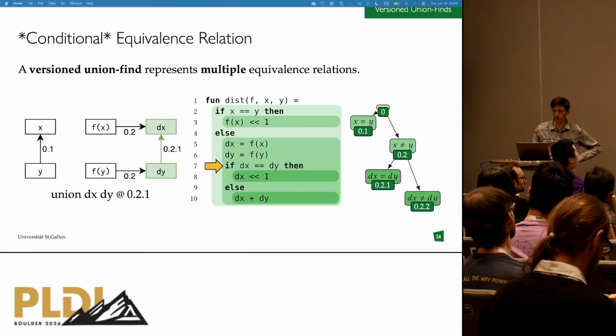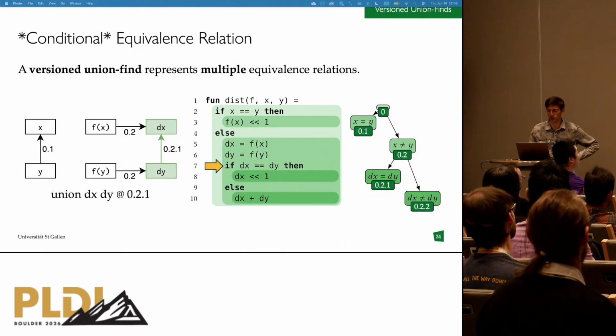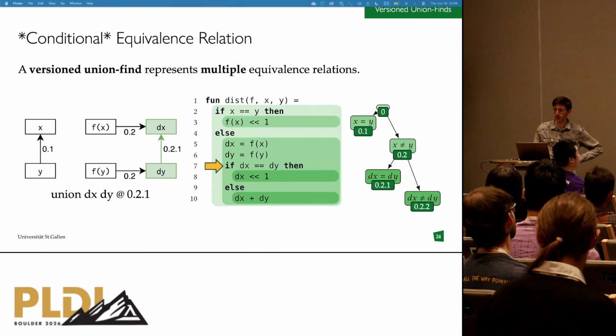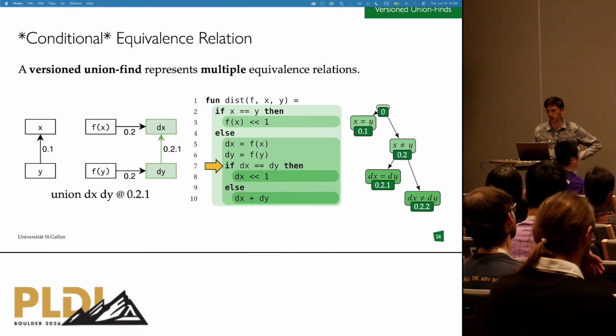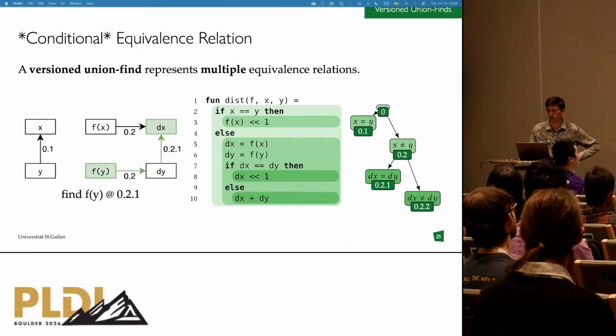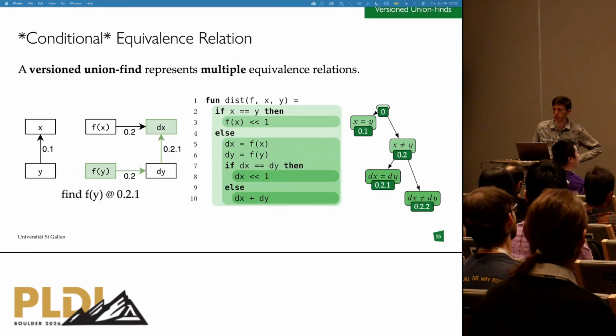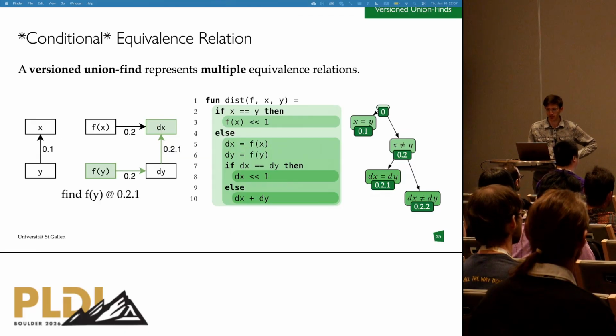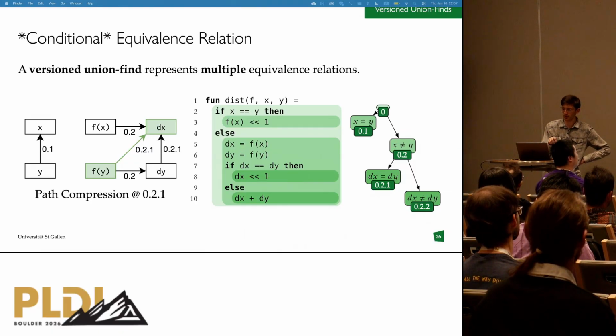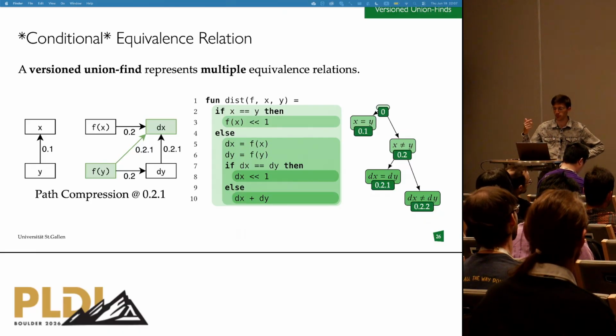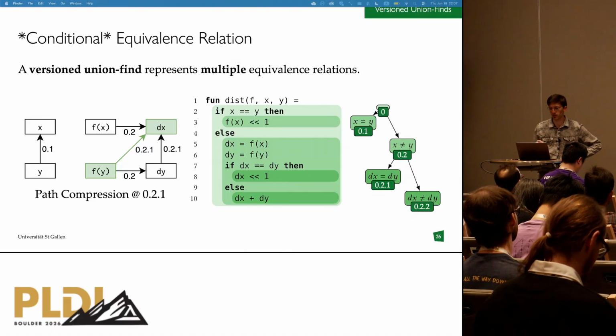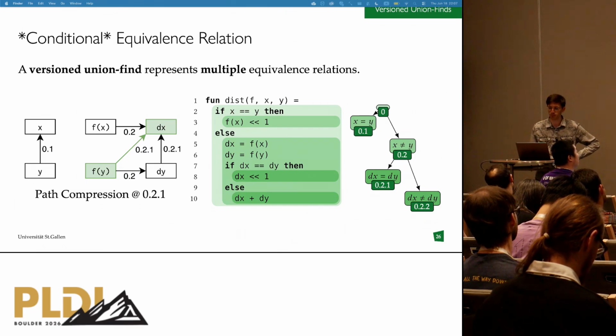Importantly, the equivalence is now basically an extension of connectivity, where you are allowed to follow edges that are either in the version you are querying or in an ancestor. So if you want to find the canonical, for example, of f of y at version 0.2.1, you are allowed to follow 0.2 because it's an ancestor, and 0.2.1 because it's the same version. So this traversal is allowed. And finally, you can also perform path compression by adding this additional edge. And this additional edge is not only shortening the path from the element to the representative, but it's also making it easier to recognize whether you can follow that edge or not, because you don't have to query whether it is an ancestor or not.